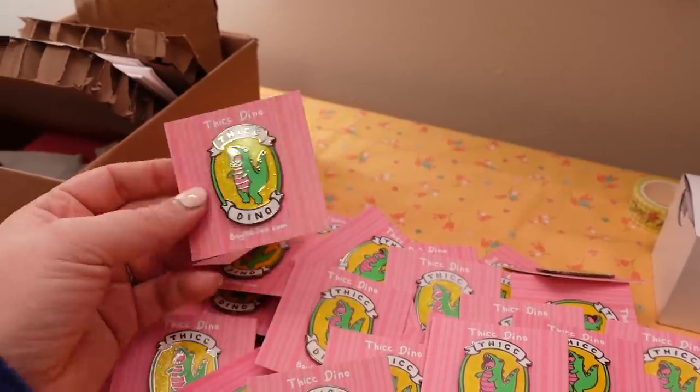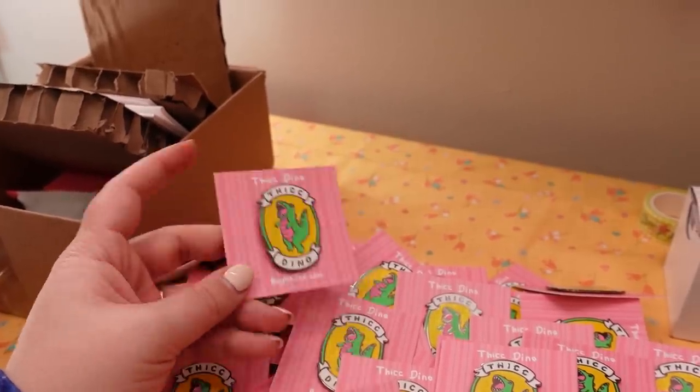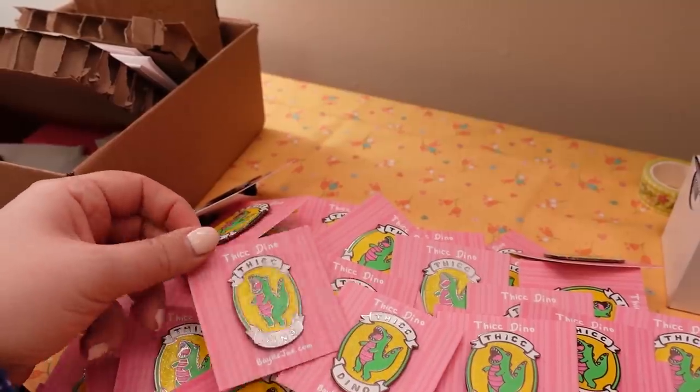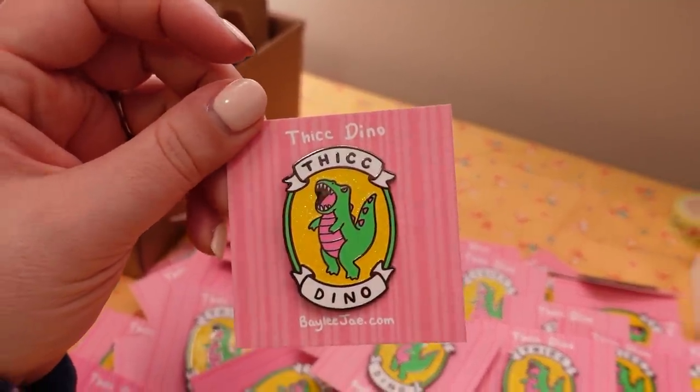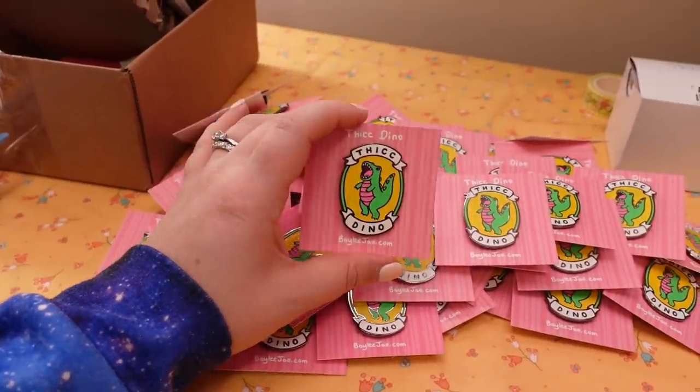Most of them you can't even really see the defect at first glance, so hopefully the ratio gets a little better though. I don't know if I'm going to reorder this one because of all the teeny details. He might need a redesign if he ever comes back someday. Now I just gotta sleeve him.